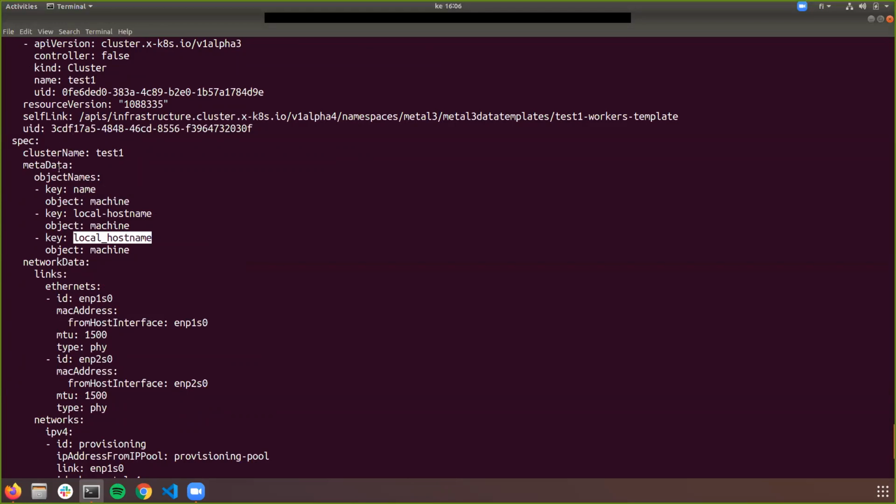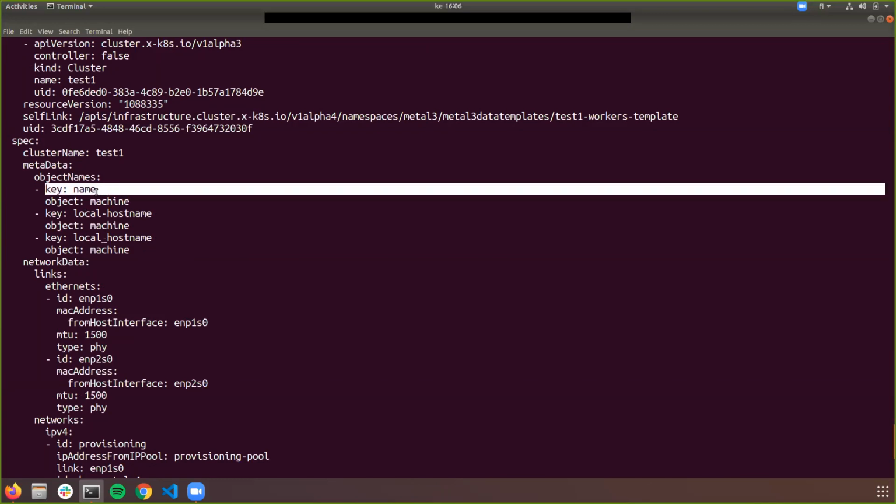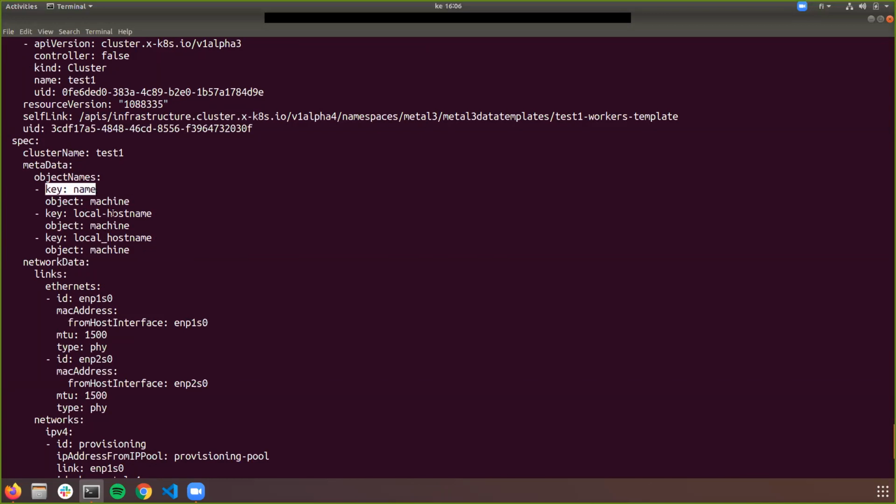You can fetch labels, annotations, get the IP address of that node, the prefix, the gateway also. All of this will be rendered as a map where you have the key, and then the value will be whatever you're trying to render.